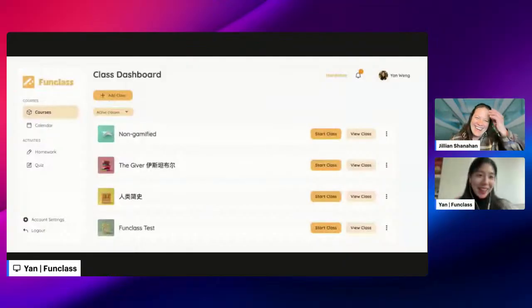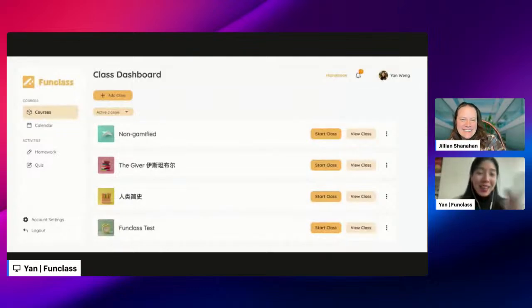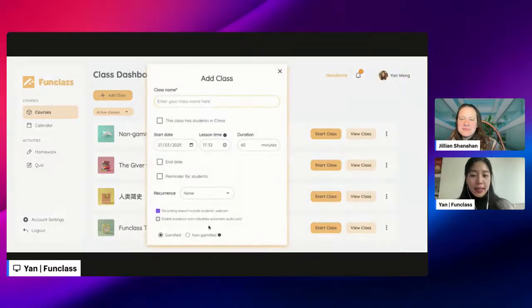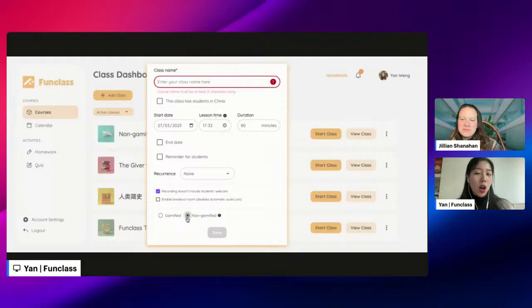All right, sorry guys. My connection just broke for a few seconds, so sorry if you see me frozen. I was just trying to show everybody how you can make your student a non-gamified account. As you see here, I have a non-gamified classroom. You just add a new class, and there is a button you can toggle to non-gamified, and then just invite a student to join again, and the student account will be converted to non-gamified.